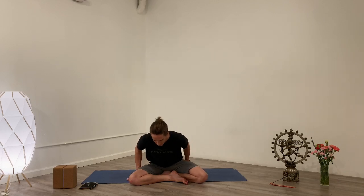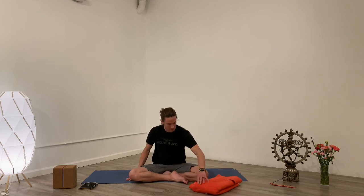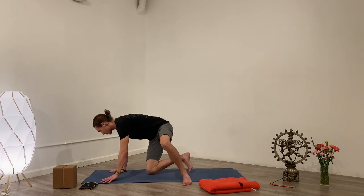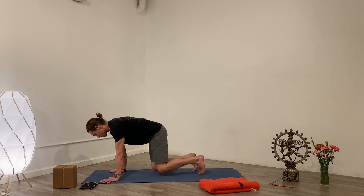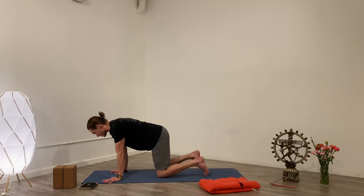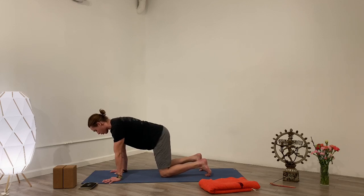And find your way to tabletop position. Come to all fours. Stack your shoulders right on top of your wrists, your hips right over your knees. Spread your fingers wide and energize your arms down into the earth like you were screwing corkscrews into the ground. Take a full breath in through the nose, a full breath out through the nose.